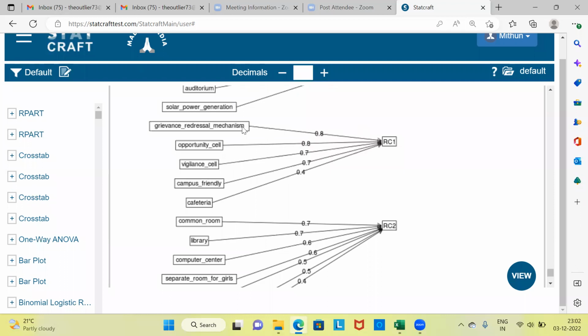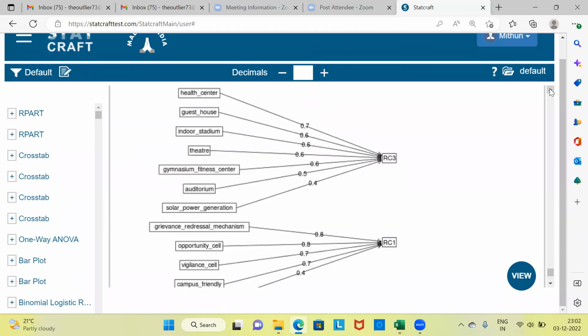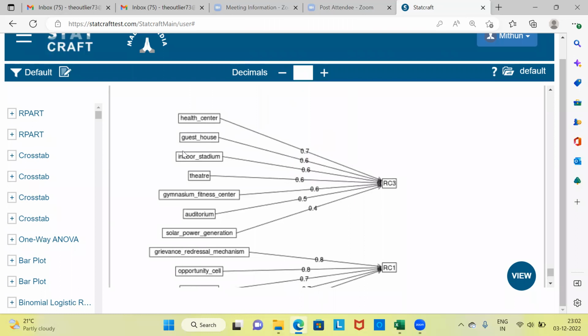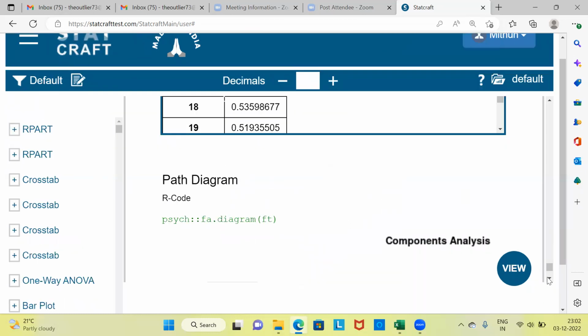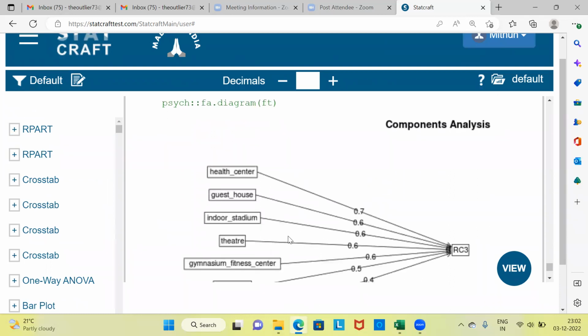If I scroll further up, grievance redressal mechanism, opportunity cell, and vigilance cell, these 3 variables are loaded with rotated component number 1. And finally, health center, guest house facility, and my apologies, indoor stadium are loaded with rotated component number 3.